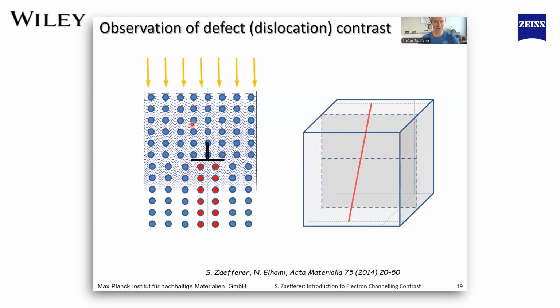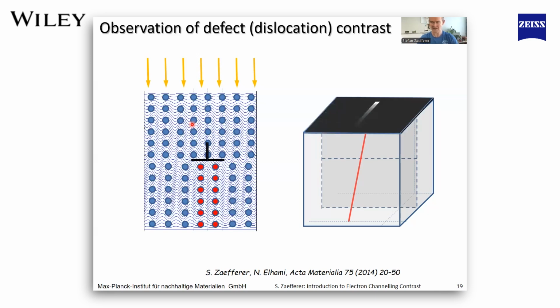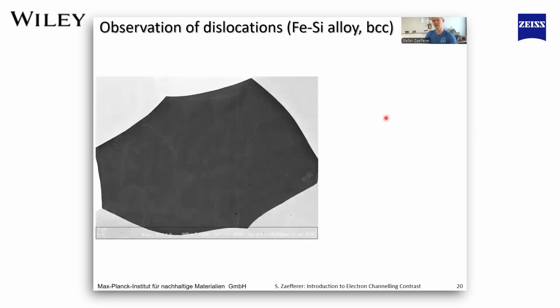And same story if we place our electron beam onto it and we put it in channeling conditions for the part above the dislocation, then it's in backscattering conditions for the part below. And as a result, we see a dislocation line on a black background of the channeling of the perfect crystal. The dislocation where it comes to the surface forms a very bright point and then fades away with a certain oscillation contrast as for stacking faults. Now let's look at how this actually looks.